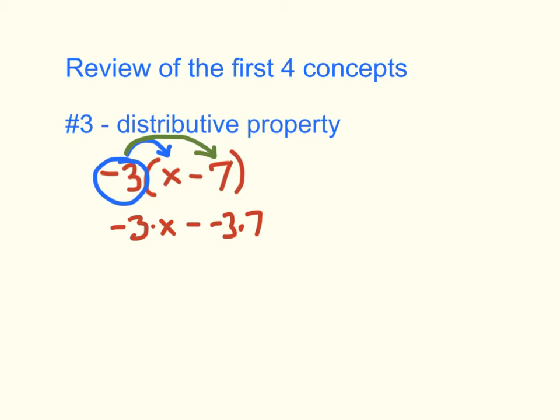When we simplify, we have negative 3 times x, so negative 3x. We have minus a negative 3 times 7. So I'm going to do negative 3 times 7 first, so I'm going to keep the subtraction. Negative 3 times 7, negative times positive is negative, 3 times 7 is 21, so we have negative 21. And we can simplify this one further step, so negative 3x, subtracting a negative right here means that we're going to get addition. Subtracting a negative is addition, and we have plus 21.